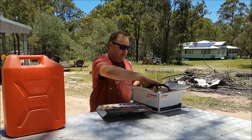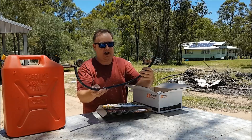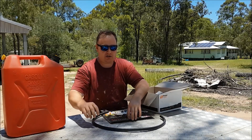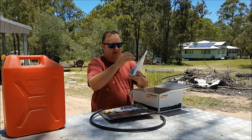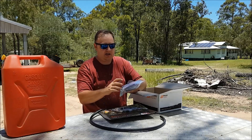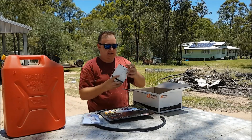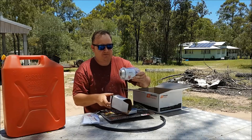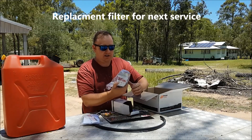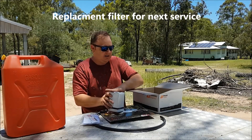Let me go through what the kit comes with. You've got some 9.5mm fuel hose — this is a Gates fuel hose made in the USA. Make sure you always get a quality hose. It comes with nuts and bolts, nylock nuts, some good barb fittings for the install kit, a couple of stickers and service stickers, and a filter. There are Fuel Manager filter kits — the good ones.